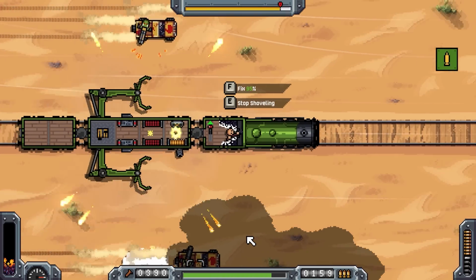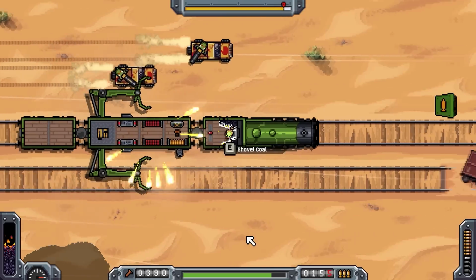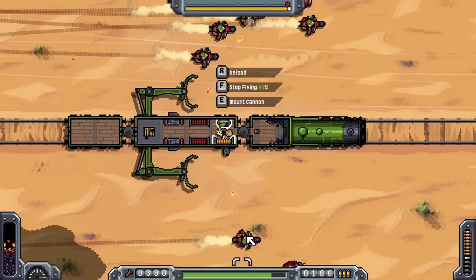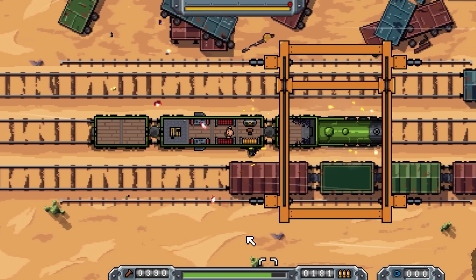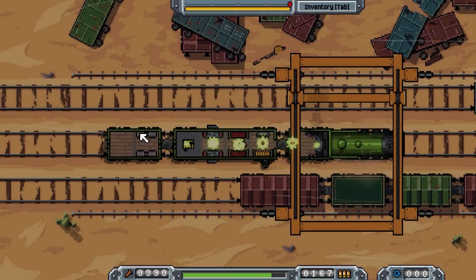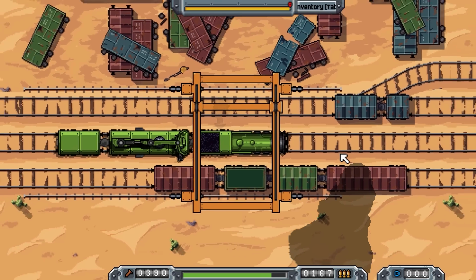How we're doing for coal? Actually, very poor, I just noticed there, so I'm glad I went to the front and started doing that. So, should be almost at the destination any second now. Yeah, there it is. And we pull in. So, used to slowly repair damaged modules. This is damage control. It's a defense module. Okay, that'll go on the back, will it? Yes, it does. And let's see about going to the Dune Sea.